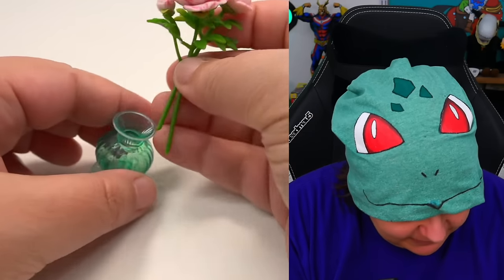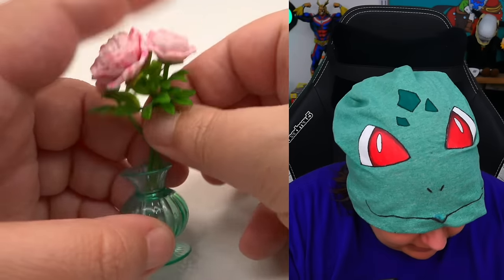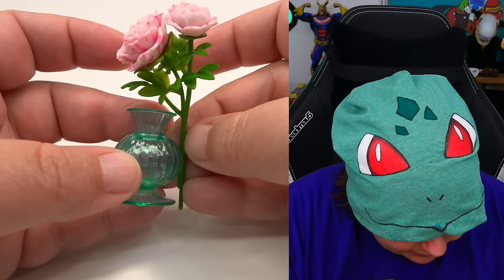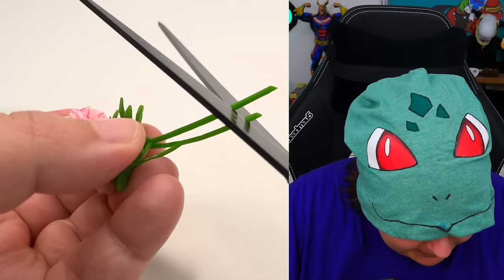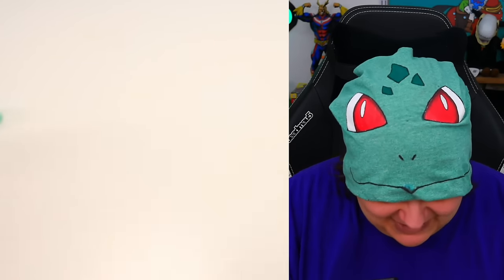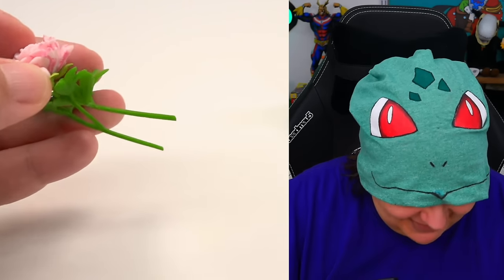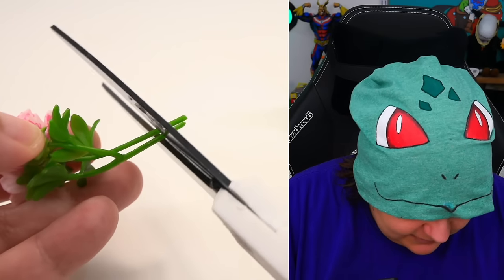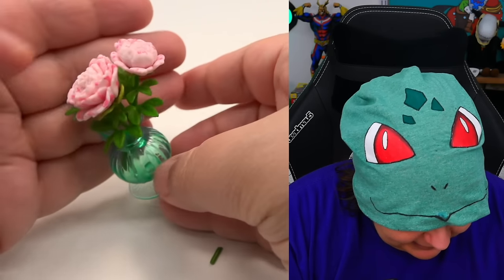So first thing we need to figure out is what length. Oh goodness, that is really way too long. We're gonna have to cut, I'm gonna say probably a good bit of the bottom. Hang on, let's try that. I feel like this much is good. Is this good? Maybe more. We could do more. Let's cut a little bit more, like so. Maybe too much. We're gonna stuff you in here. There you go. I think that's a good length.